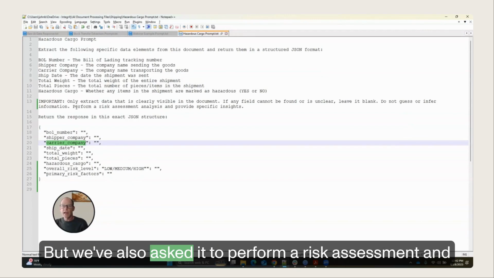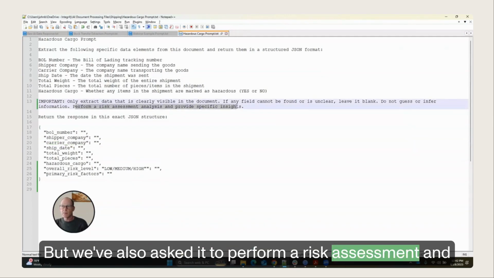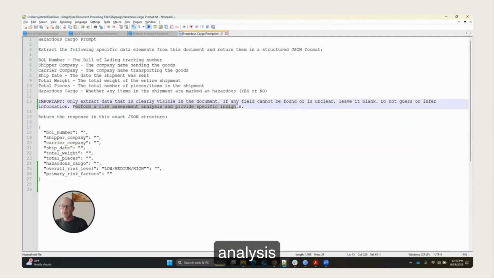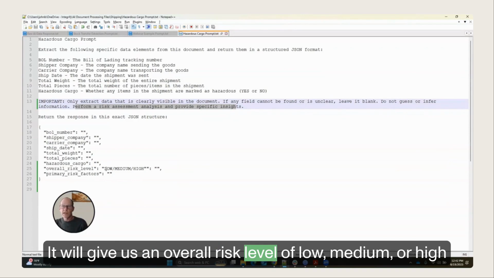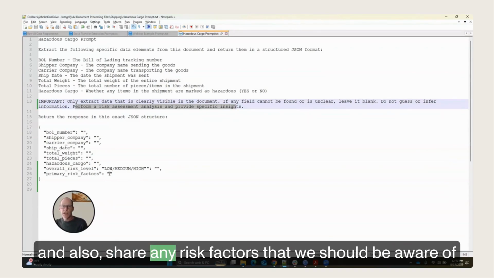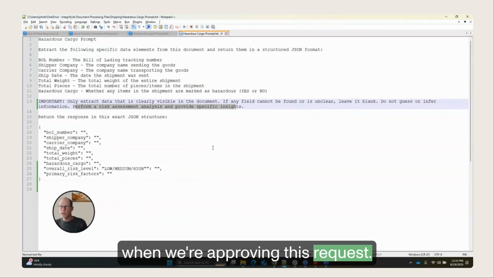But we've also asked it to perform a risk assessment and analysis and provide any specific insights related to that. It will give us an overall risk level of low, medium, or high, and also share any risk factors that we should be aware of when we're approving this request.